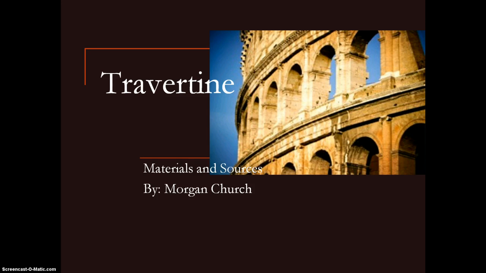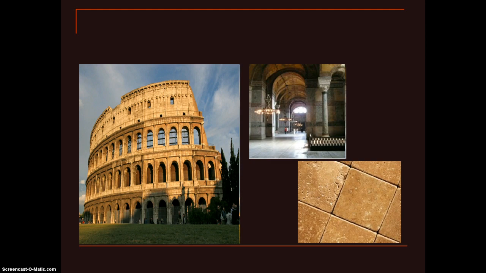Everything I'm about to go over is written in the report, so if you want, you can grab the report and read it along with me. But first things first, travertine has been used as a building material for centuries. It was used in the construction of buildings in Rome, such as the Colosseum, shown here, and Michelangelo's sculptures. Along with other stones, travertine has been a popular choice for tile flooring.